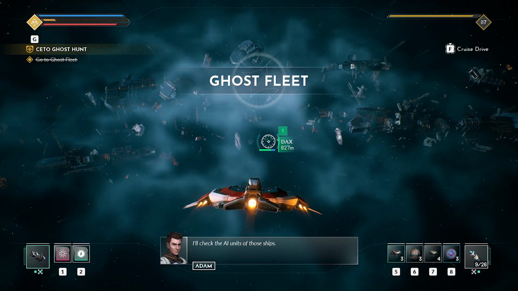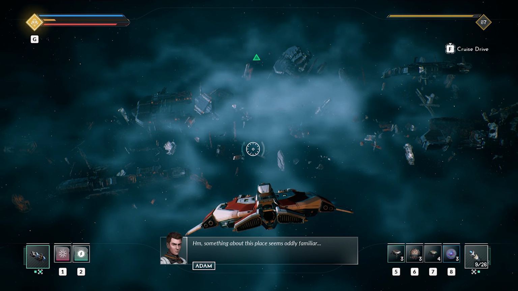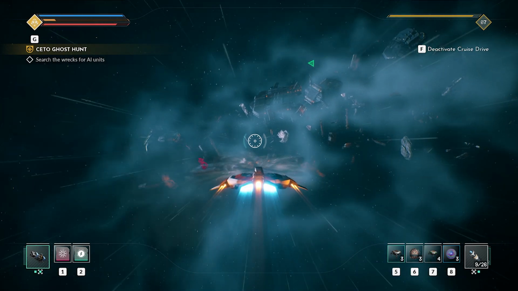Units of those ships. And I'll keep watch for newcomers. The longer we linger, the more trouble will come our way. Something about this place seems oddly familiar. Search the wrecks for AI units.